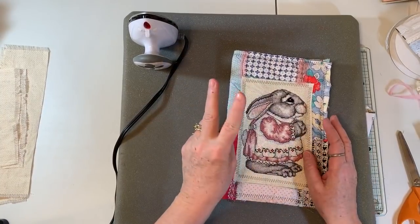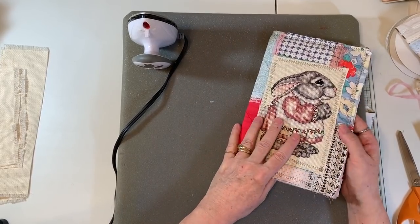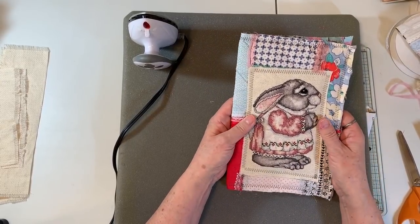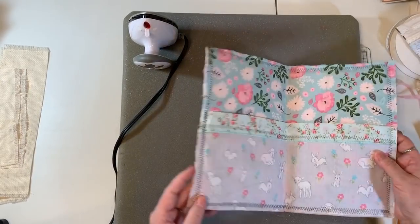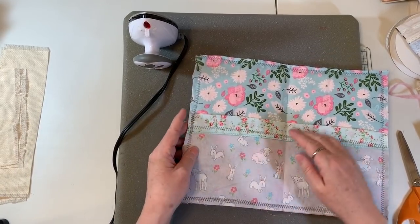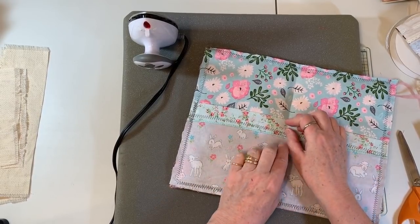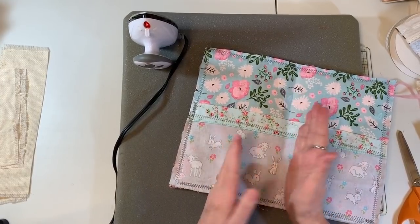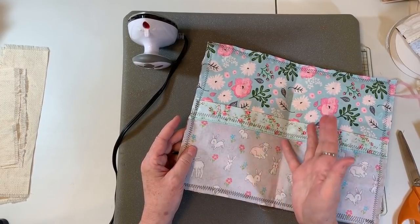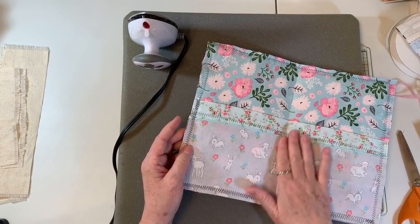So we're making two journals, and I went ahead and did the first cover on my own because I wanted to make sure it was going to work out like I had it in my mind, and it did. So the inside, we've got this nice deep fabric pocket, and of course the middle of it will be sewn in, or attached, sturdy, whatever, when we sew in the signature. So I didn't put another seam down there just because I don't need it and I didn't want to weaken the spine.